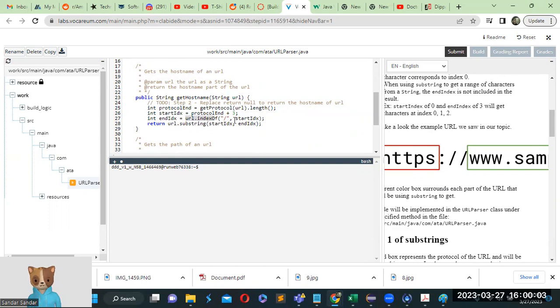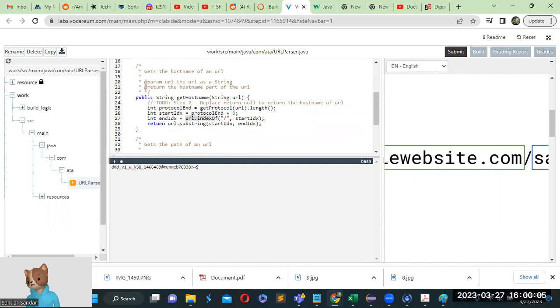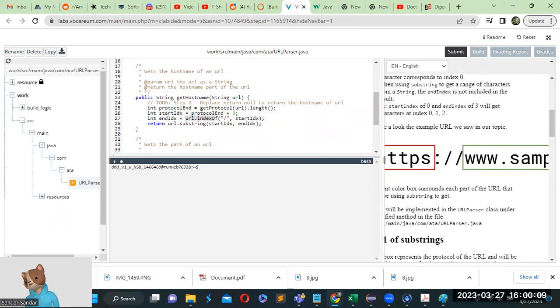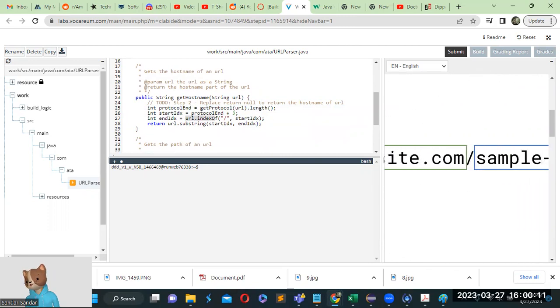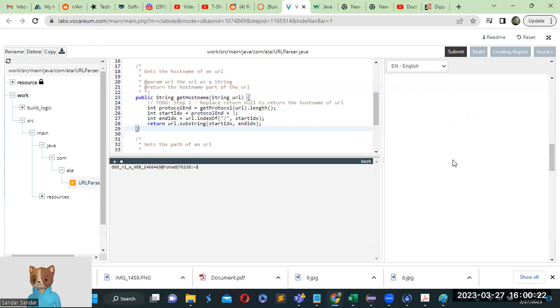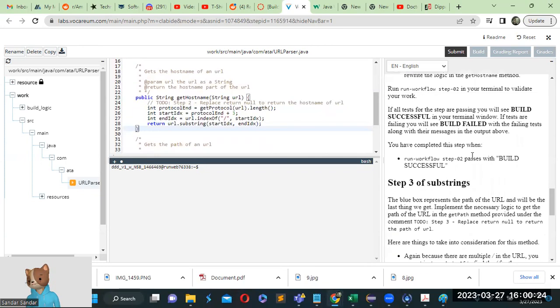In order to get the end index, slash comma start index. It means after the start index, we're gonna look for the slash right here. And return URL dot substring start index, comma end index. That is for the second step.